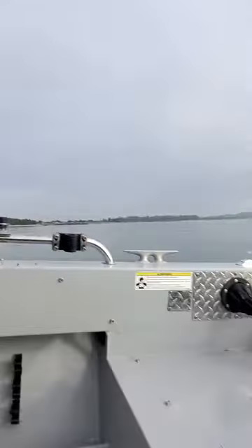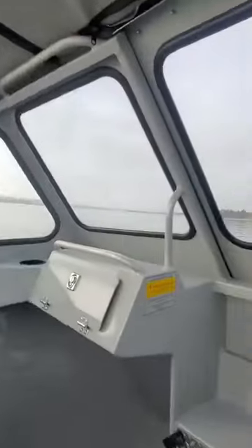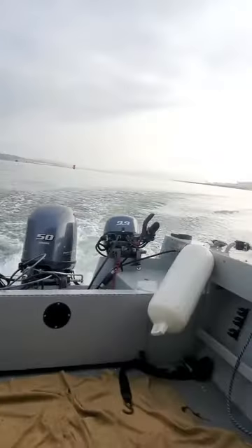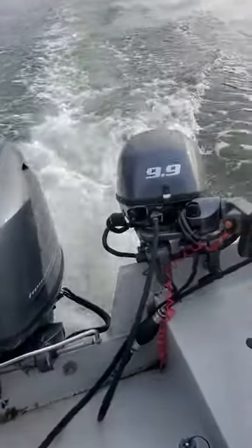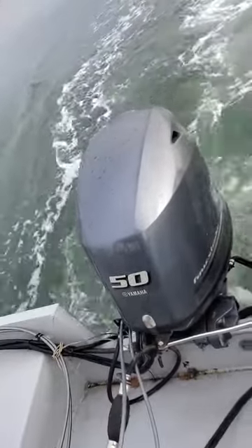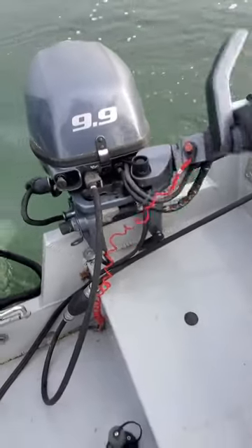I'm going to tilt it at this angle with the friction so it holds it, and open it up to make sure I'm not going to hit anything. See, now I can steer it with that without a tie bar. Turn your main motor down — I have no tie bar on that. So that way, if I've got a fish on, all I have to do is go back here and I've got my throttle and my shift. Put it in reverse — goes good, good water flow.